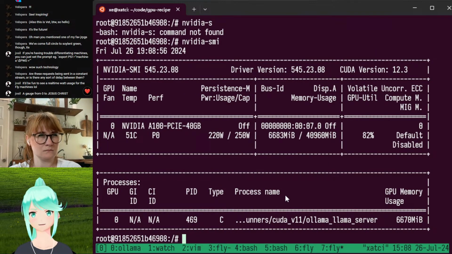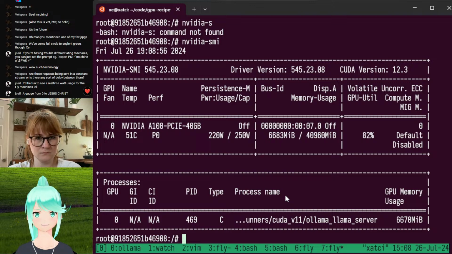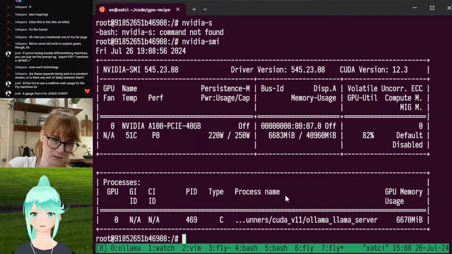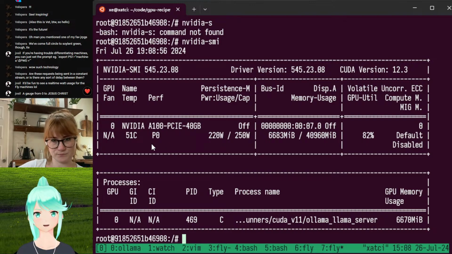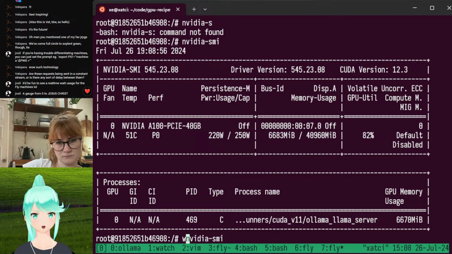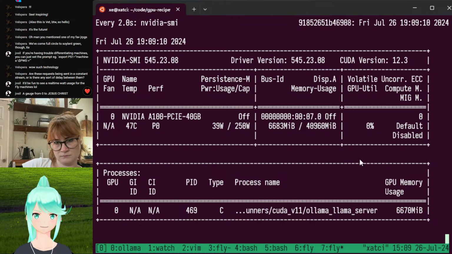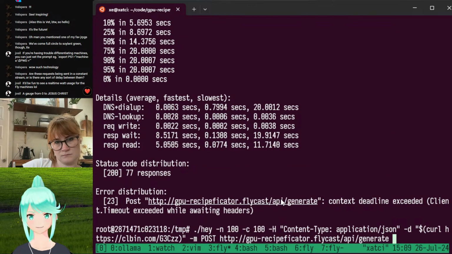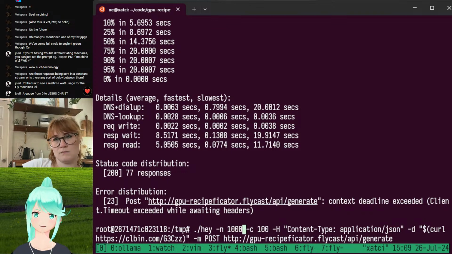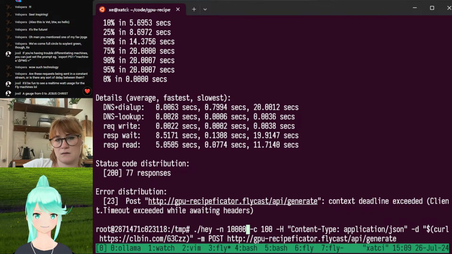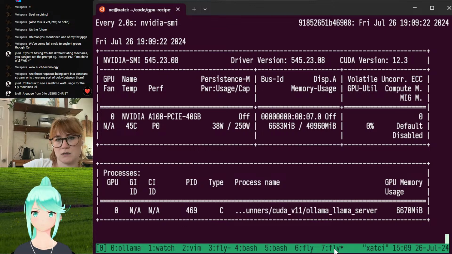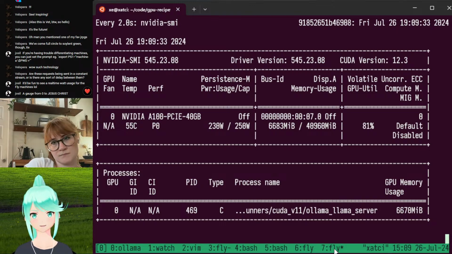There's this really cool command with the NVIDIA drivers on Linux called NVIDIA-SMI. What this will do is let you get information about the NVIDIA card while it's running. So if I do watch NVIDIA-SMI, we can see that now that it's not doing anything, it's down to a paltry 39 watts or something. Let's make it suffer. Let's do 10,000 requests. That's just the GPU, though, isn't it? This is power usage for just the GPU. And as you see, once I started all the requests, I have 79% utilization of the GPU, and I'm using about 220 watts of power.